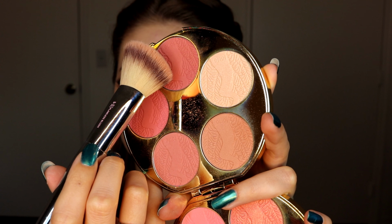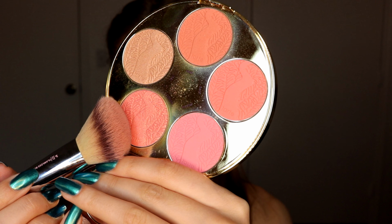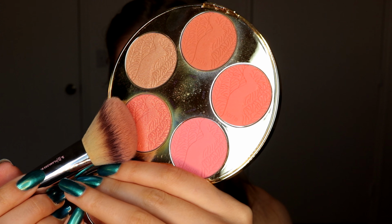I'm going to be using blush as my contour and bronzer today, so I'm taking Ironic from the Tarte Color Wheel on an It Cosmetics blush brush and just using that where I would normally put bronzer and contour. And then I'm taking Culture from the same palette just to add a little bit of color right to the apples of my cheeks.